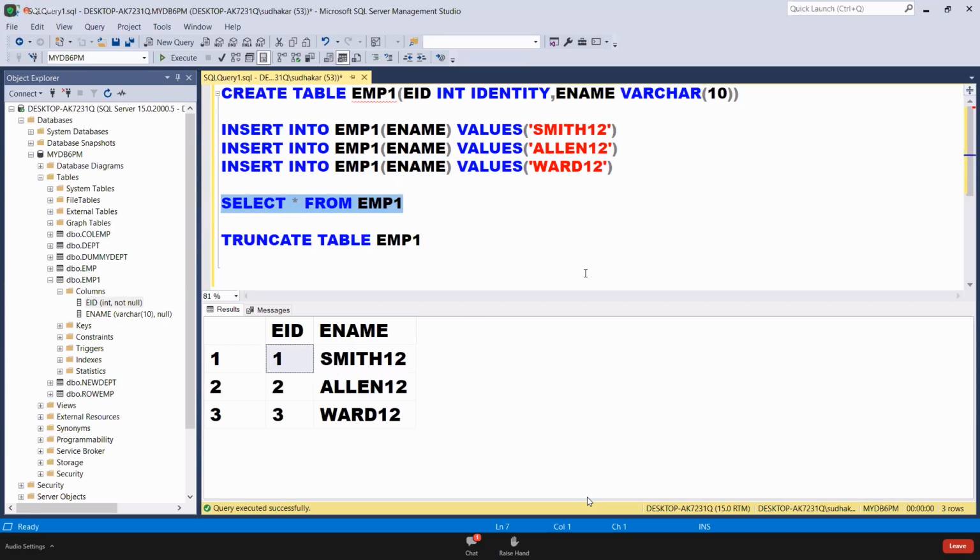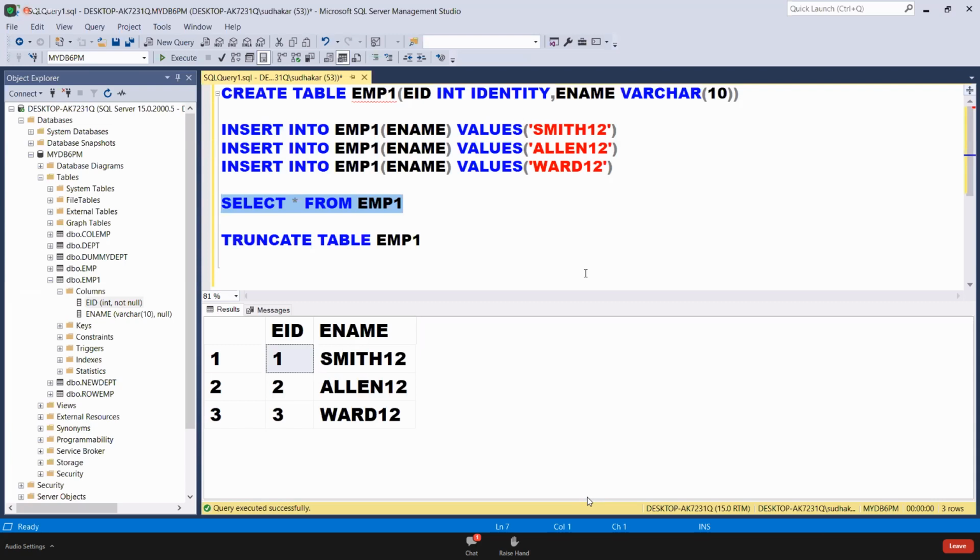Now, this is the point we discussed: what are the differences between truncate and delete command? It is one of the points we discussed in the last session. Between the delete command and the truncate command there are many differences, and this is one of them. The delete command cannot reset the identity values of the identity column, but the truncate command can reset your identity column values. This point we also discussed in the last session, and practically checked.